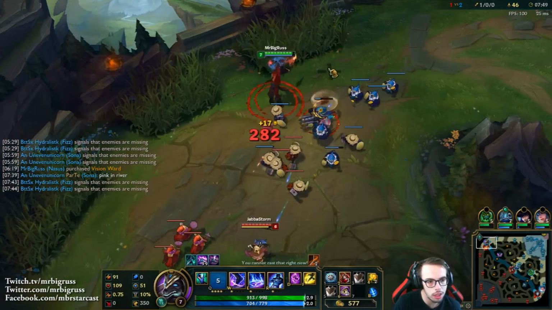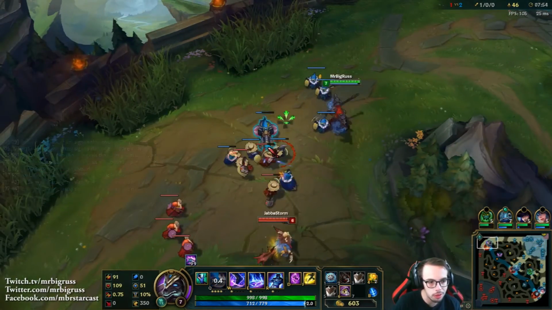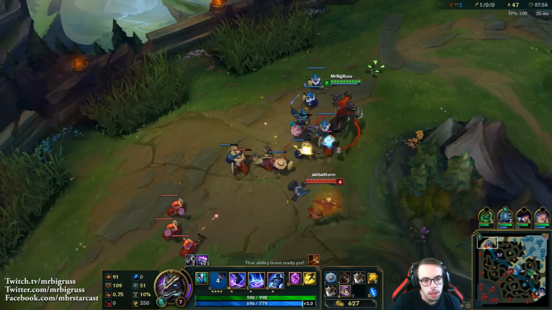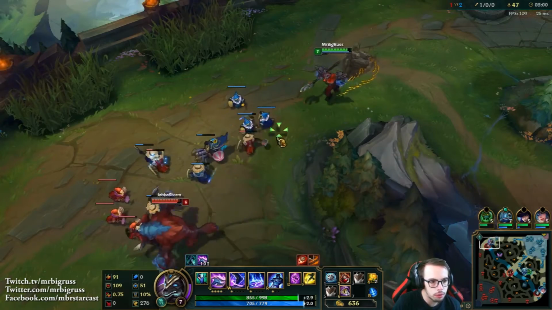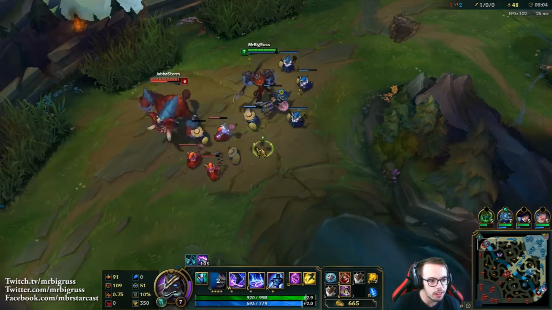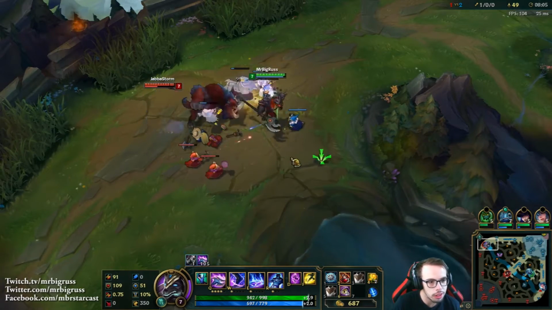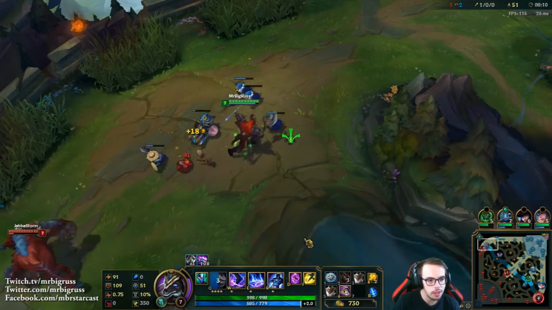Yeah, really good start. And he's got what, Doran's Blade, Longsword, and Boots. Not really much going for him. The only problem now is that I'm kind of queuing minions on full health. This is what I wouldn't recommend doing. It's because I'm not really scared of him anymore. Gnar really isn't so much of an issue to me now. He kind of should be, but I don't know.